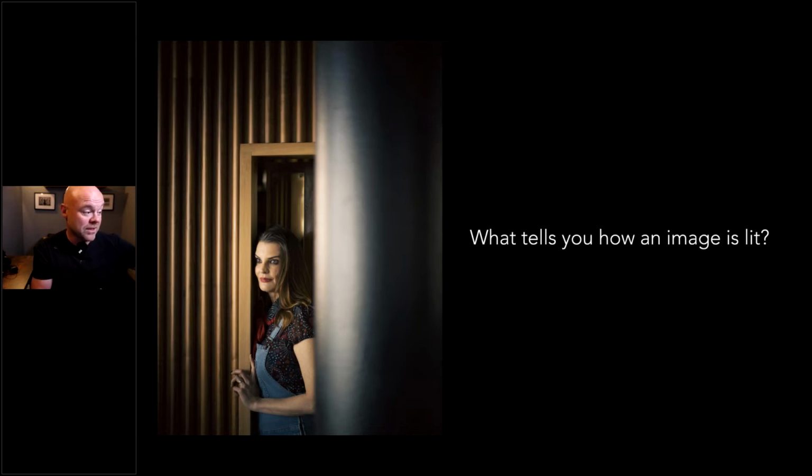To Non's left, there is a big open window, and it's just flooding across, and we're towards the back of the room, and it's night. Almost, I'm one light camera left, head height. It does look like that, I'll give you that, but it's not. It is natural light coming from a big window. So you can be fooled sometimes, and it is easy to be fooled on how an image is lit.